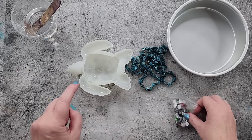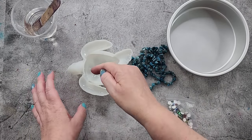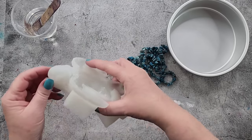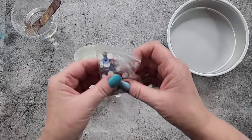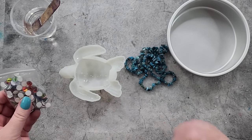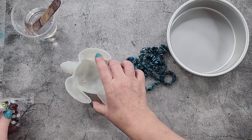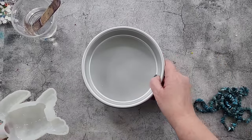I thought I'd better start using them, so I'm going to use this one in my turtle. Now I'm not going to put the eyes in now because I know a lot of people struggle with putting the eyes in — me included. You've seen me lose an eye and it ended up in the head. So today I am going to show you how to put the little glass eyes in afterwards, so we're not going to risk anything falling into the bottom of the head making it look like a cyclops.